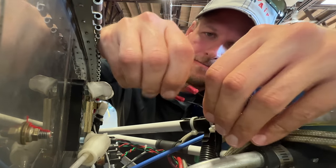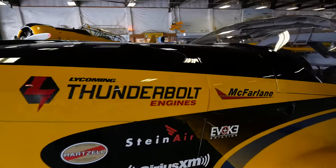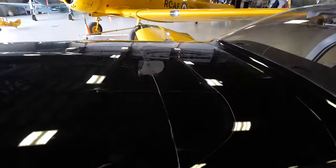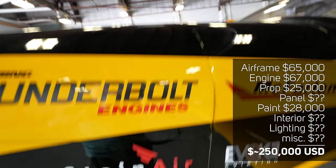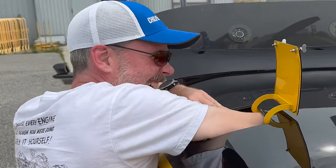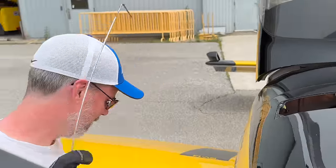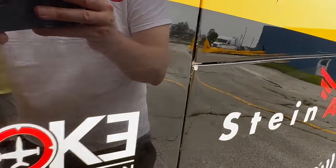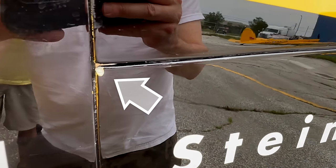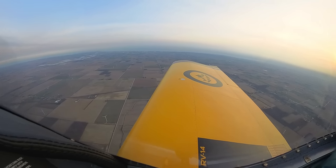I've definitely done some re-crimps and repairs on the wiring. Taking it apart isn't difficult but it is time-consuming, and mostly I'm concerned about chipping and scratching because the paint is flawless. An upcoming episode will cover the entire paint process, but this beautiful paint job was designed and executed by Evoke Aviation. There are two pins that are definitely the hardest to work on, and we do have some chips from not being gentle enough when placing the cowls on the ground.